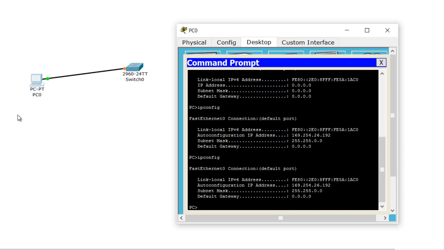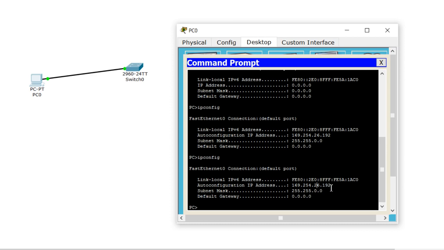Obviously the switch starts communicating, and then this device realizes that it is not getting any response from the switch, because the switch is not configured as a DHCP server, so there's no DHCP server connected to the switch as well. So it gives itself an IP address 169.254, and then it chooses 2 random numbers for the 3rd and the 4th octet, so 26.192. So it has this IP address.